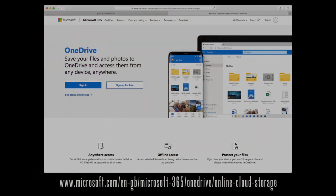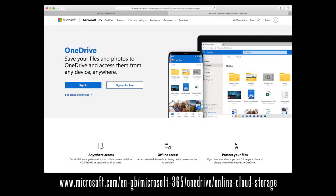There are two others. One of them is OneDrive, which is the Microsoft one. So if you're a PC user, you might find that you prefer OneDrive. It's free, as far as I know. It will come with your PC, or with a Microsoft 365 account for Office and Excel. Although if you're a tattooist, I'm not sure why you would, unless you do your own accounts. You'll get OneDrive for free with that.